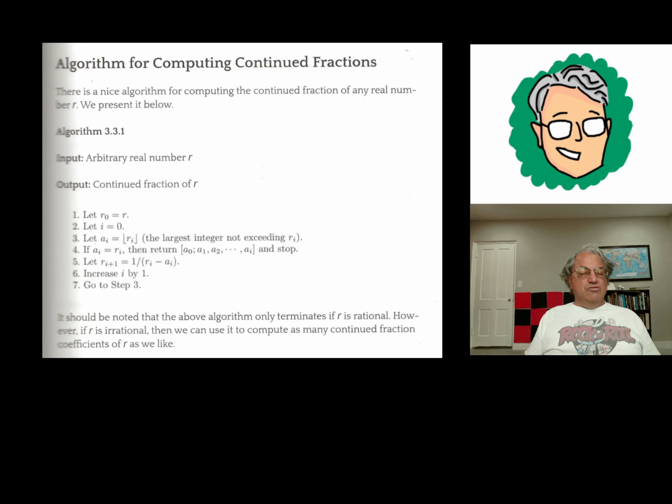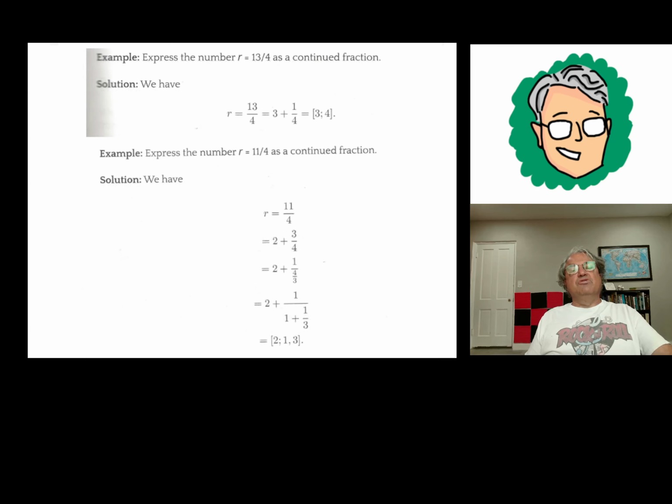So if you like, we're initializing our index to 0. So our first R sub I we calculate is R sub 0, which is just the thing we started with, R, which could be, like I said, either rational or irrational. Once we have that, we take the floor. So with A sub I, we let A sub I be the floor of R sub I. So like in the first example I showed, A sub 0 is going to be 3 because that's the floor of R sub 0, which is 13/4.